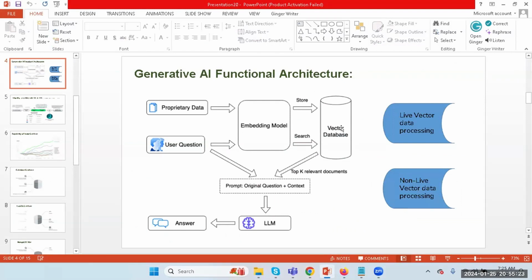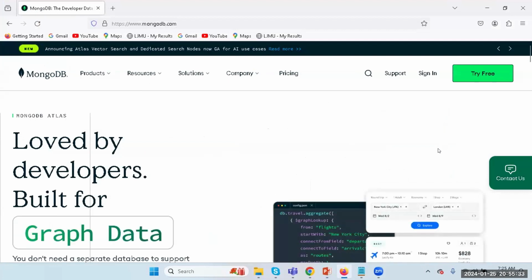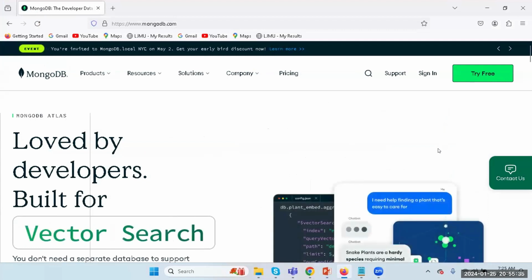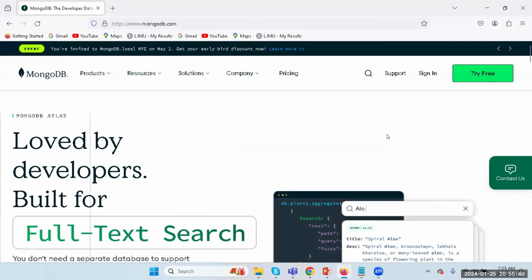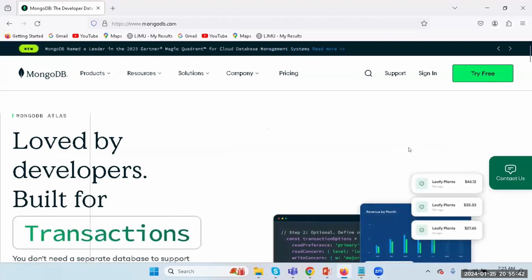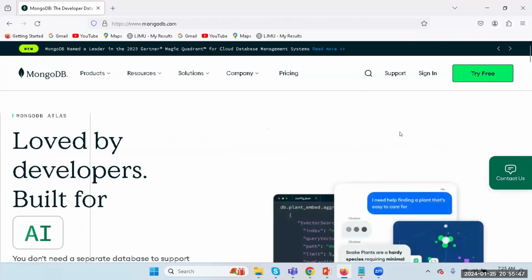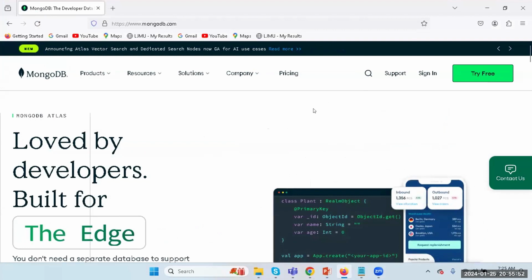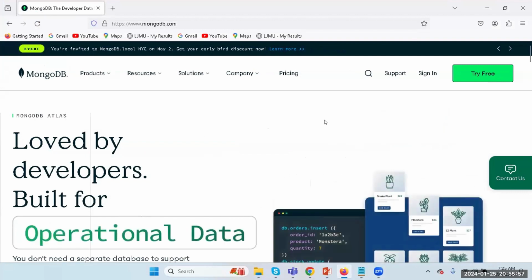As you know, MongoDB is a managed service and it's a cloud service as well. Cloud service means we don't need to install it locally. And it's also a NoSQL database, so no need to define the schema, or we can change the schema at running time. That is a positive point about MongoDB.